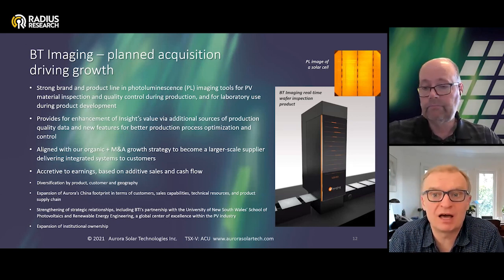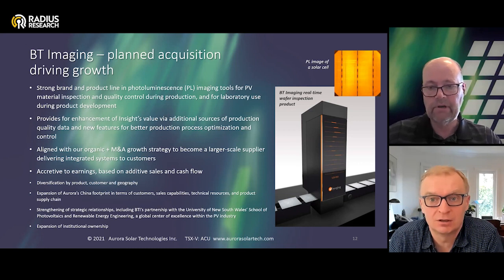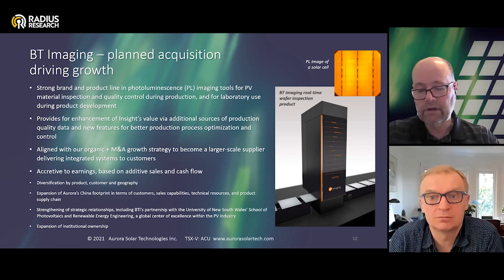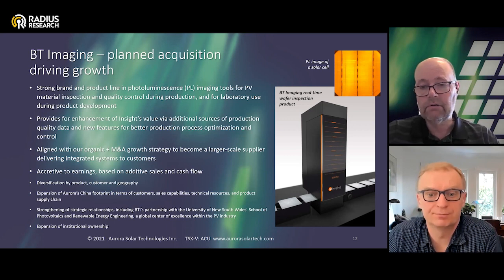What you mean by that is there are other sensor equipments along the production line that you'll be able to plug into to collect more data and more insight in the process? There's a few, not by type, not a ton of different types. There's camera systems, for example, and so forth. We look at this from a standpoint of what serves us best. Is it proprietary development inside the company? Is it an acquisition like this planned acquisition? Is it a partnership? What's practical, cost effective, and what serves us best strategically? That's how we look at these things. So this has been a while coming. We've been working on this for a little while.